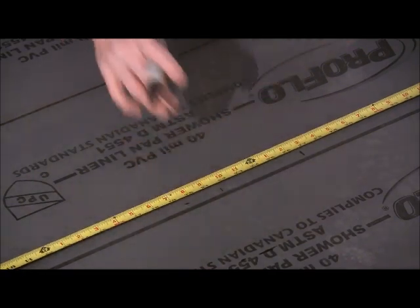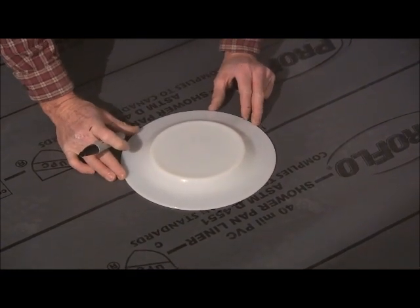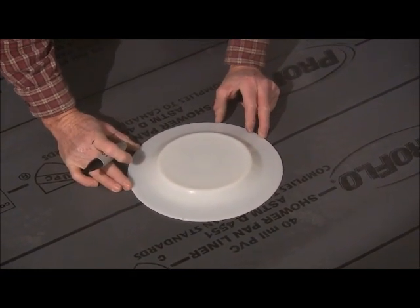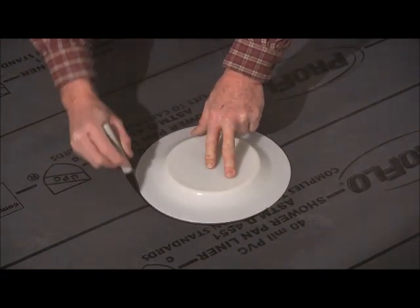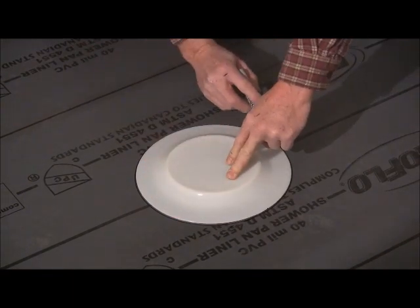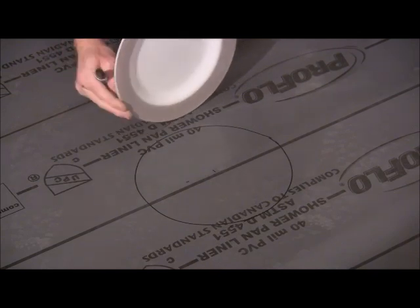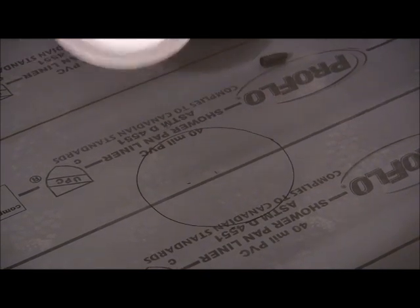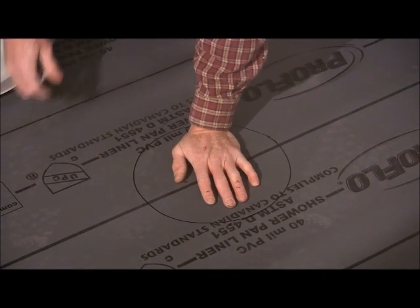Measure over here. And then we just so happen to have a 10 inch plate. So we're going to take this plate and lay it on there, line it up on those outside lines, and draw us a circle. Bit off that plate. I don't know if it's stick or not. So now we've got where we're going to put our pad.